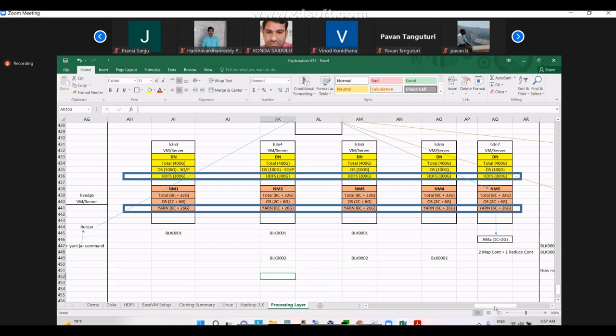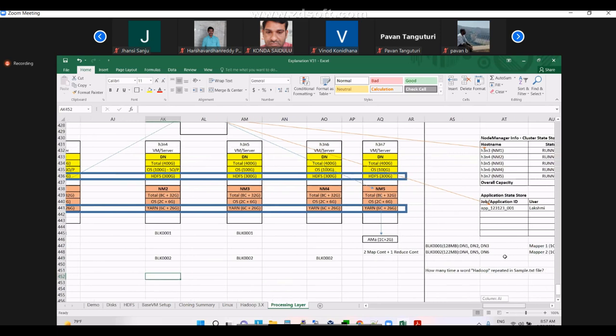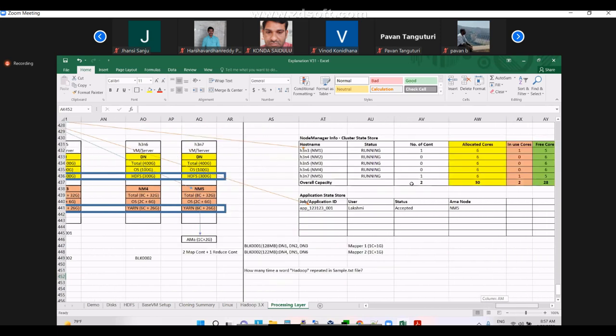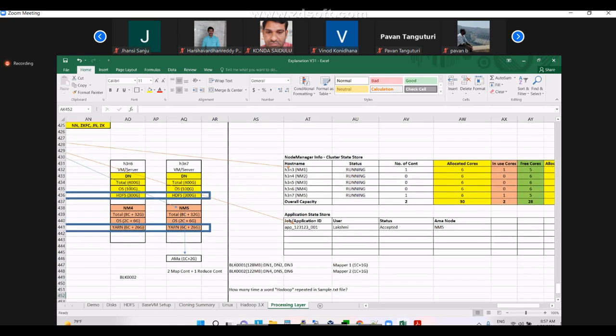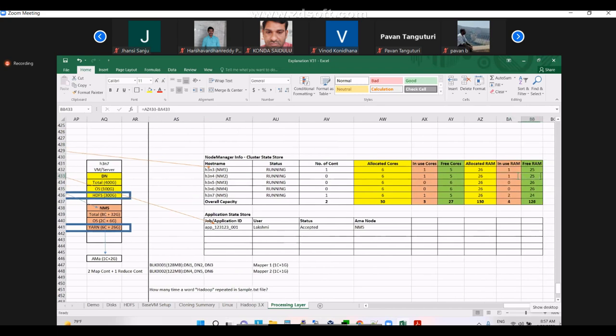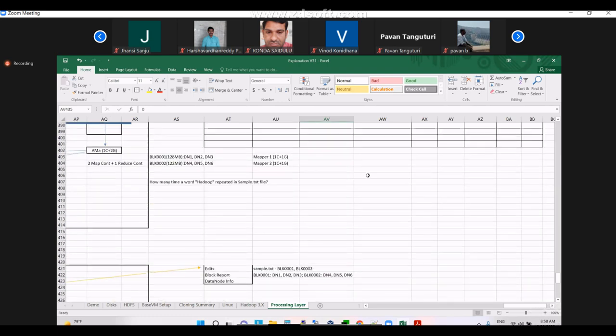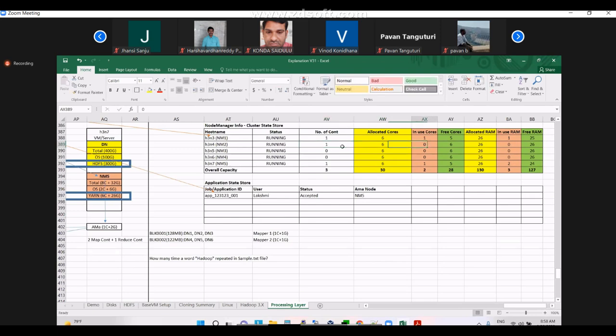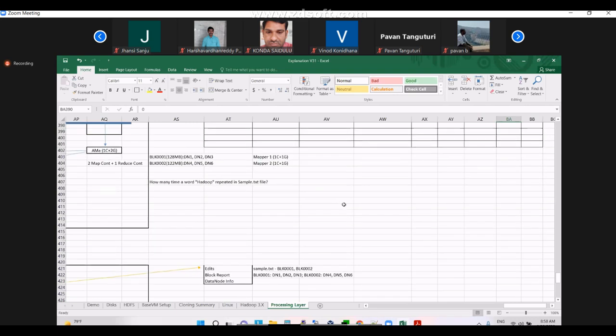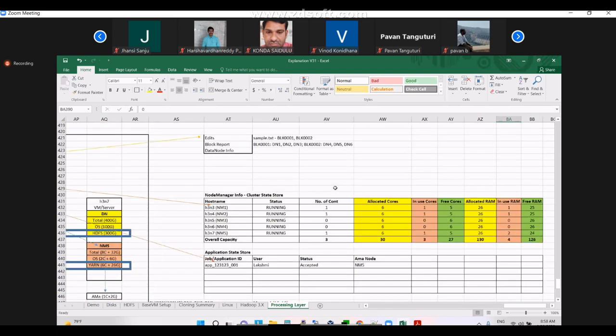Once they are released, immediately they will update, right? What will they update here? Earlier they updated, so here total 3 containers. But now what will they update? They'll update that now I don't have any containers.